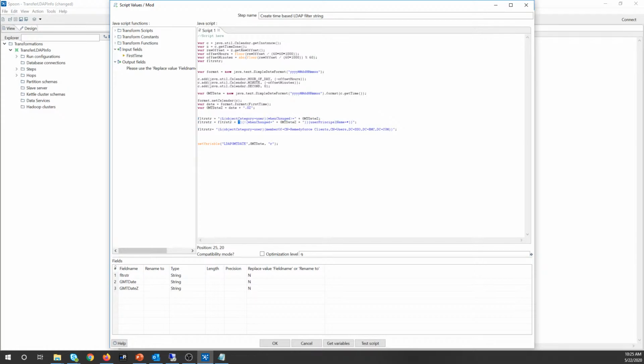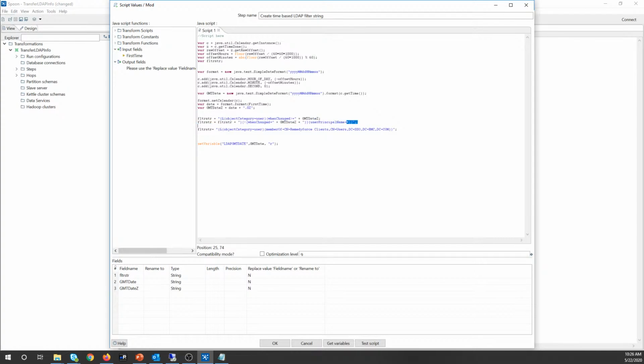What is this query doing? It's basically saying, from the object category user, which is an attribute on Active Directory, give me the users that were changed, as we already mentioned, between the last time the package ran and today, and I don't care about their principal name.